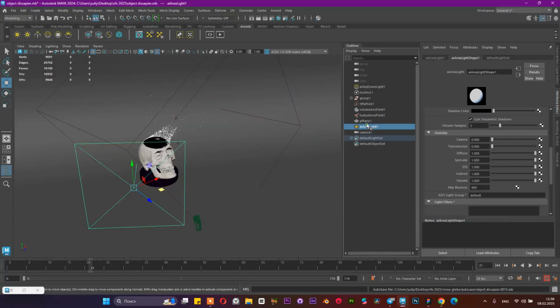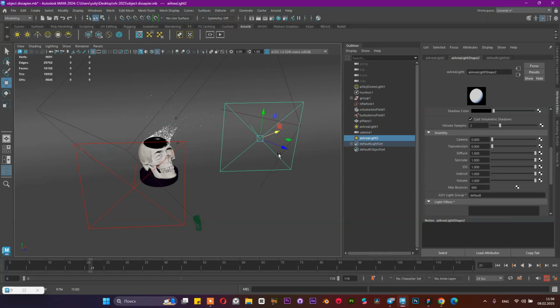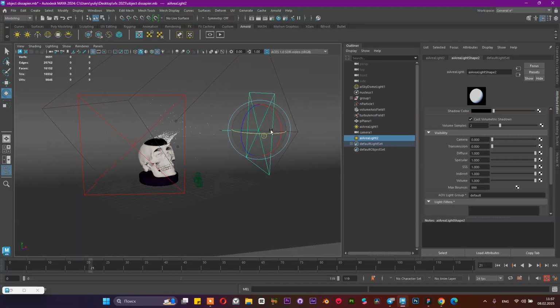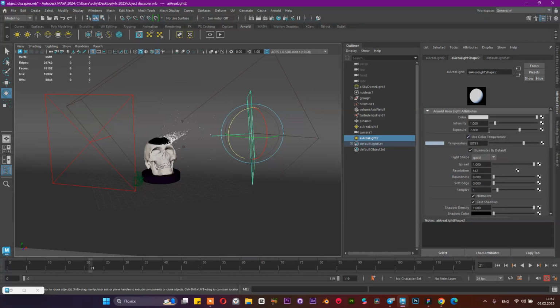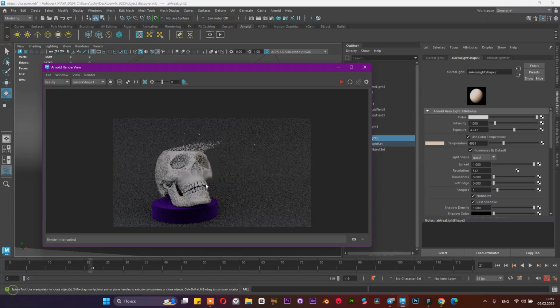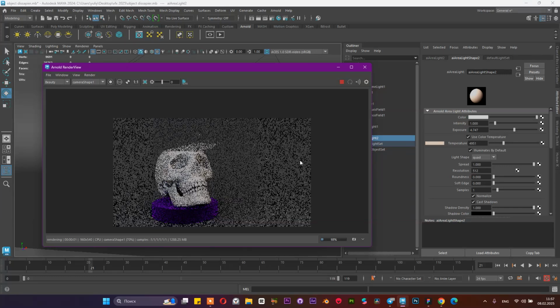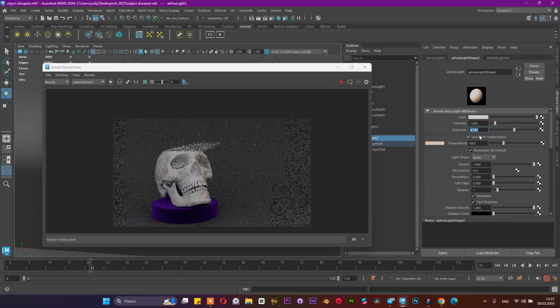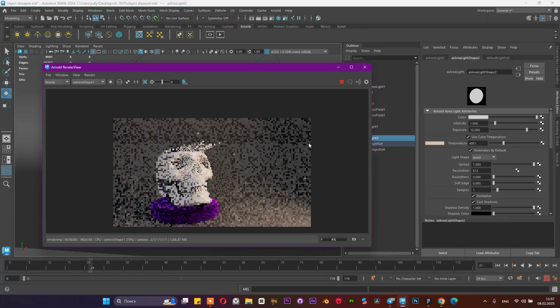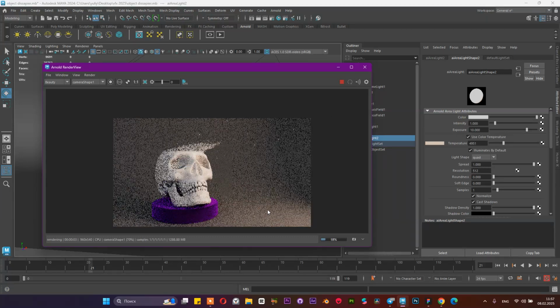Maybe we can add another area light. We will use two lights for the smooth shadow, and this one will be more neutral. Let's check. Oh, this one is interesting.